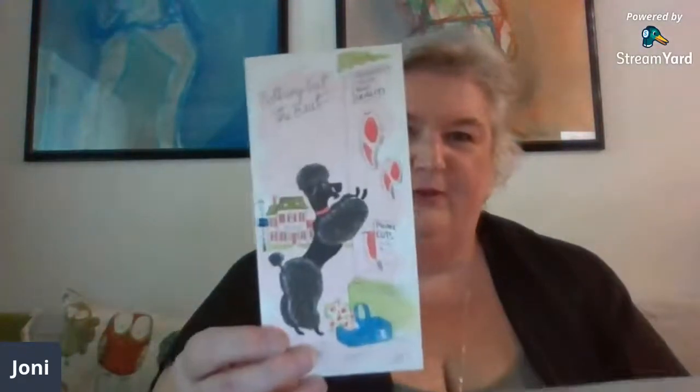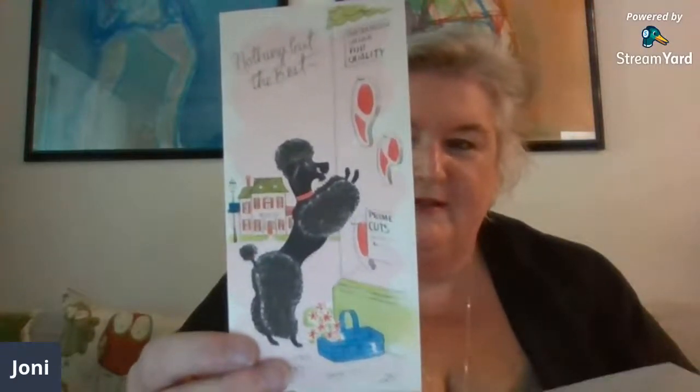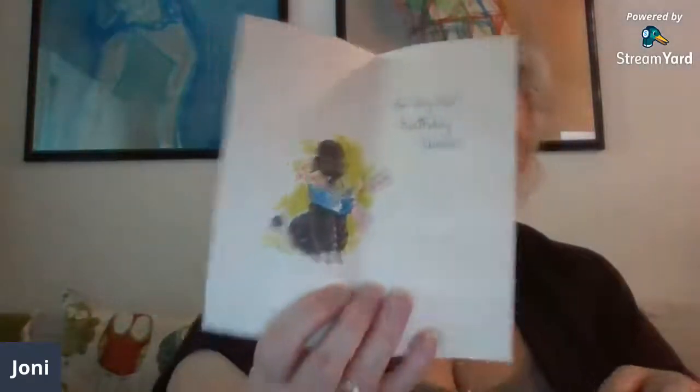Like this one looks interesting. What's this one? No, where's Elderly Poodle when we need her? Look at this, nothing but quality meats. Now this one says made in the USA. So I think it's a mix of stuff, right? Isn't that neat? When's Elderly Poodle's birthday? Would love to send her that as a card or something. How fun is that? Look, there's a whole stack of them, though. Oh, look at this one.